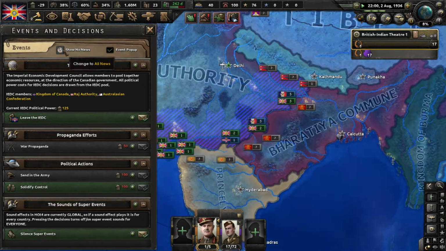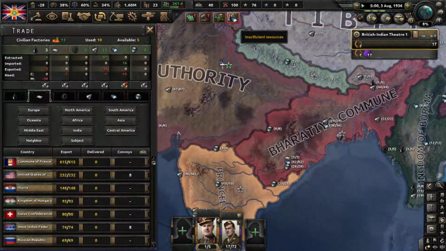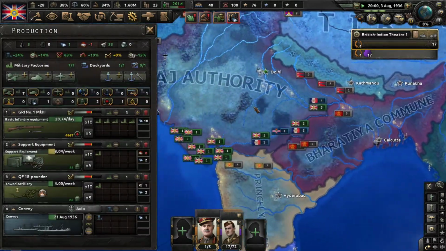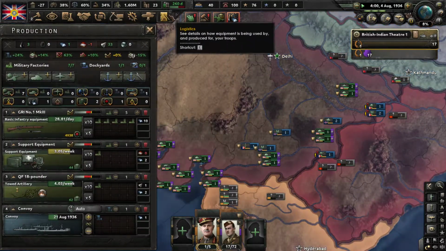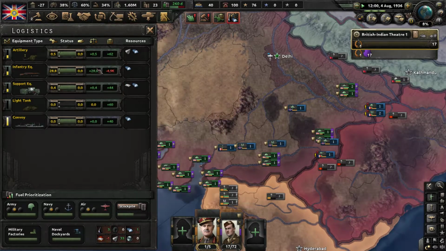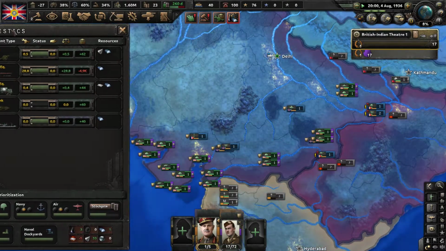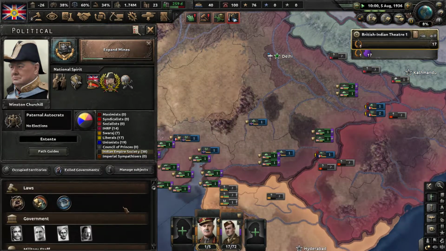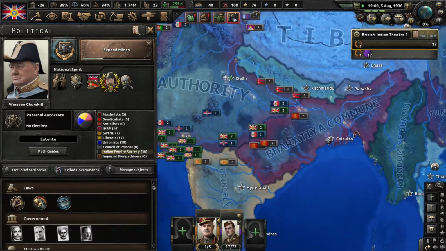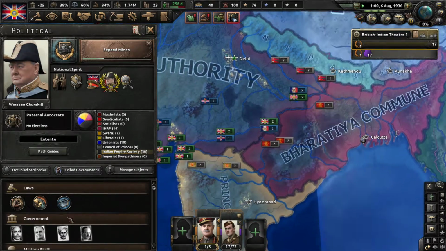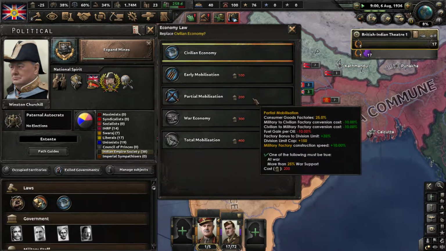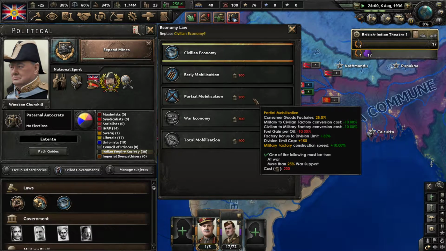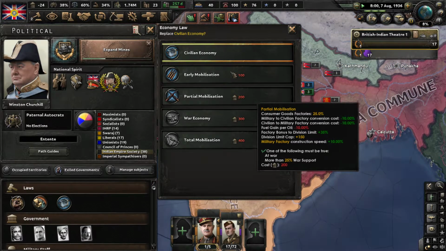Okay, so I've got, let's do all news. I mean, it's not bothering me too much. I just want to read most of the news to you guys that doesn't pertain to our country. And we are able to create 28 guns a day, which is not great for a country, but it is what it is. So let's go ahead and build up some more political power, and maybe we can go to partial mobilization. We've got the war support for that, and that would really help me out building some stuff and everything.